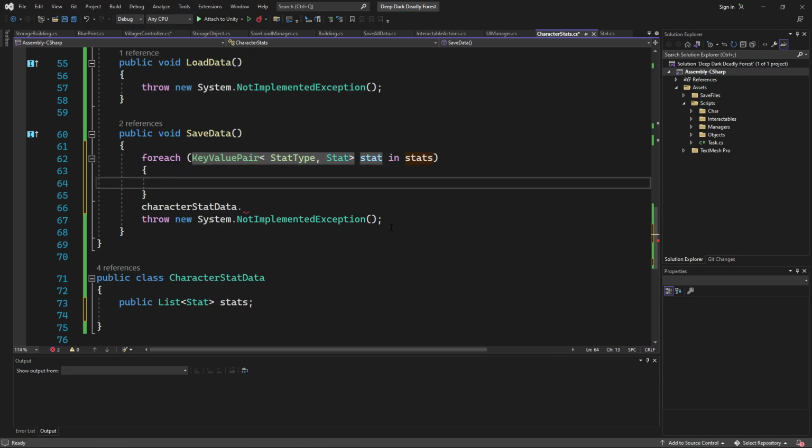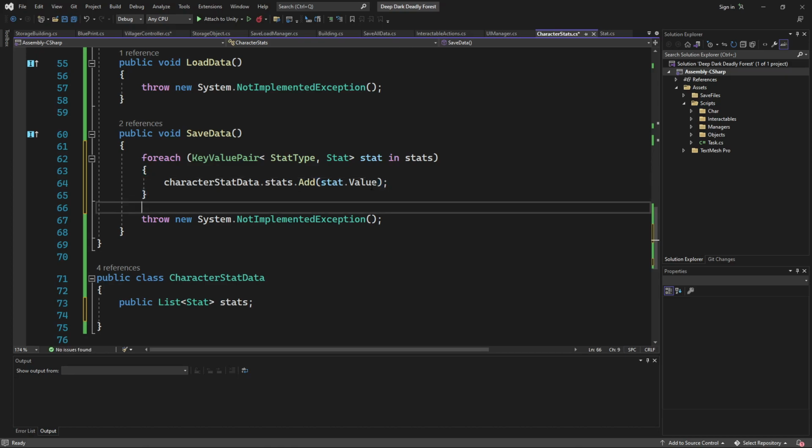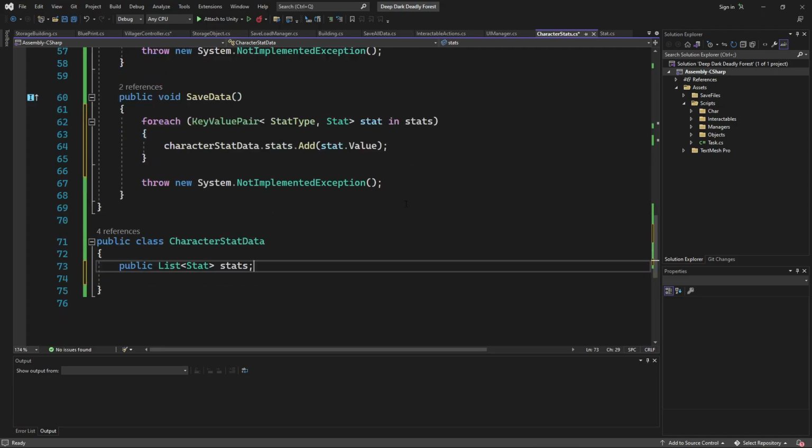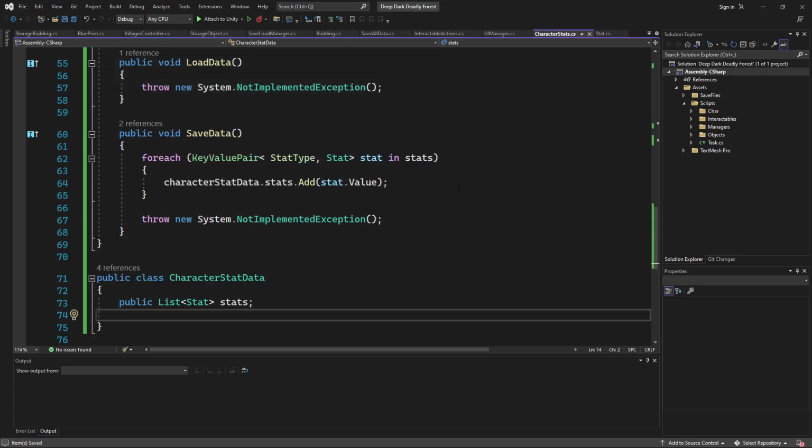Okay, so now what we're going to do is just say dot stats dot add, and we just want to add the stat dot value because we don't really need the type. Okay, so that's that. Let's save this for now.